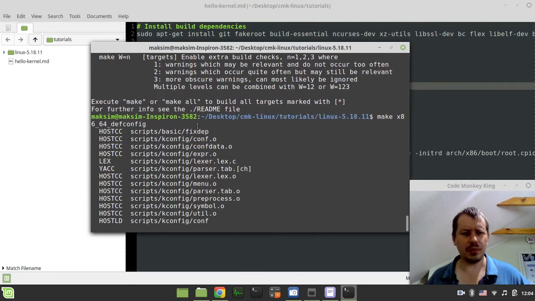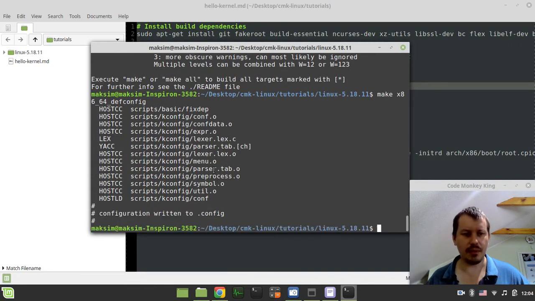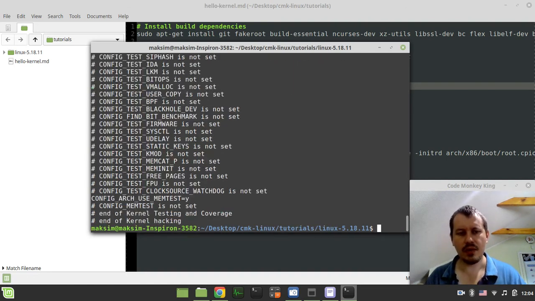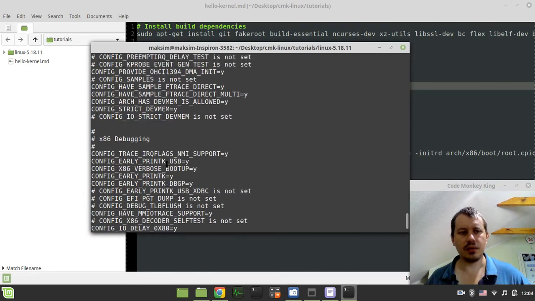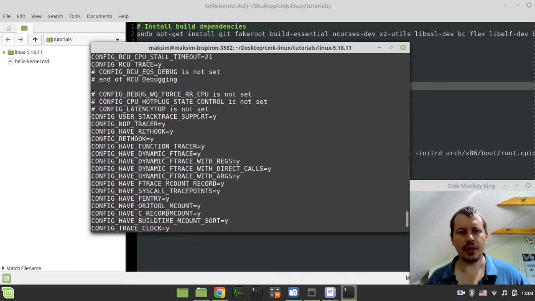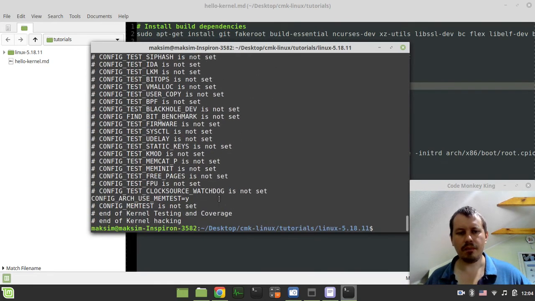I'm not sure, bearing in mind the .o files would probably compile something, but it doesn't matter really. So from now, the configuration file, .config, is actually available there. We can even see that. It's really a whole lot of settings that are either set or not set, set to yes or set to no. So that's the default.